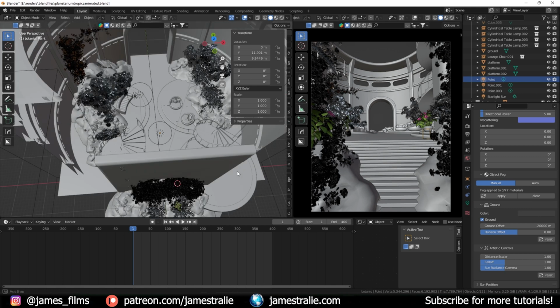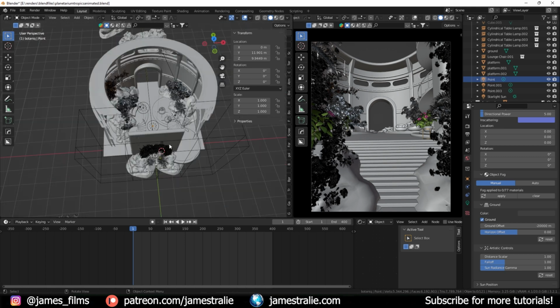There's nothing to the left or to the right. Everything is contained in this middle part, but that is all that matters because I knew when I was designing this that I was only going to be moving the camera either forward or back with a little bit of rotation to it. So if I go over to my camera, I've added just a couple keyframes here.